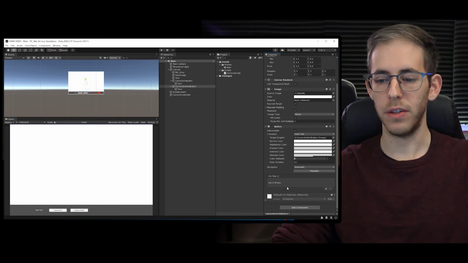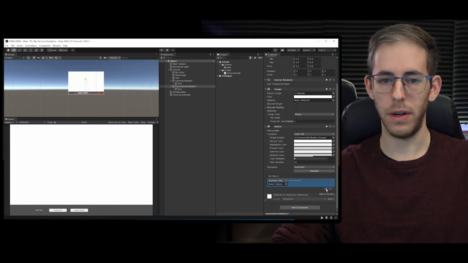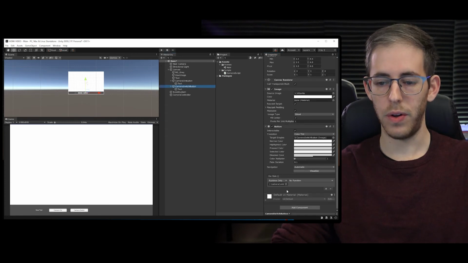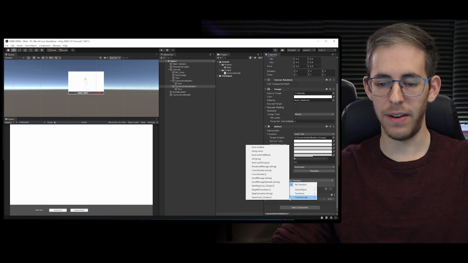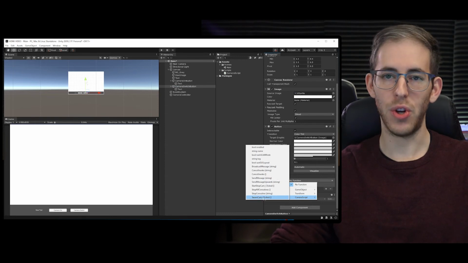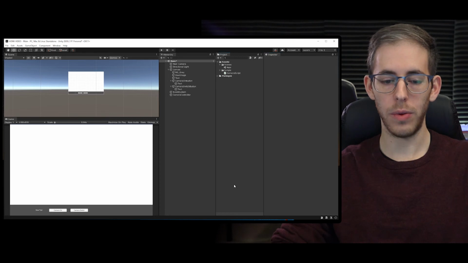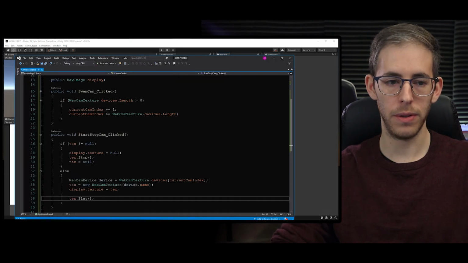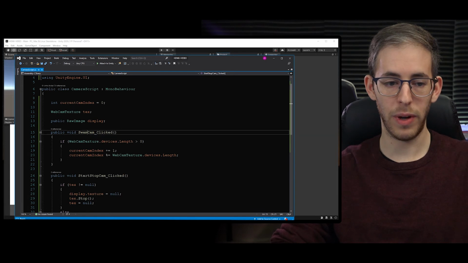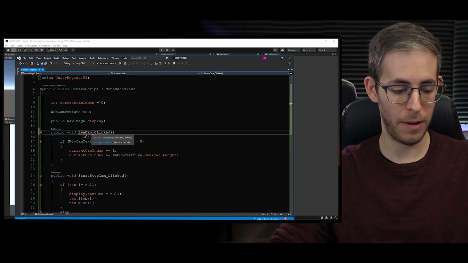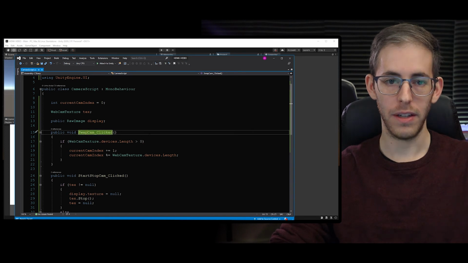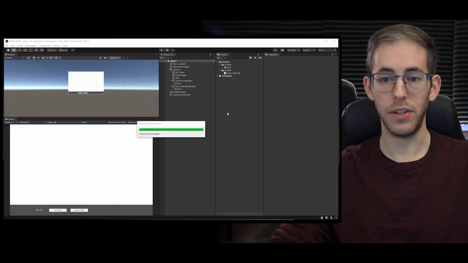What you do is you click and you add a function, okay? And I'm going to take the camera controller and I'm going to drag it in to this bottom area. Forget about the runtime only. Then you have this no function. So we click this and you can see that we have swam cam clicked. So I made a mistake here. All we have to do is go back to our code, and instead of swam, that should say swap. And I'm going to hit save. Go back to Unity. It's going to update.